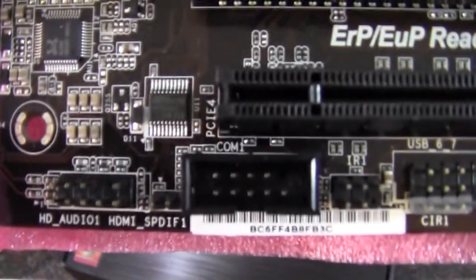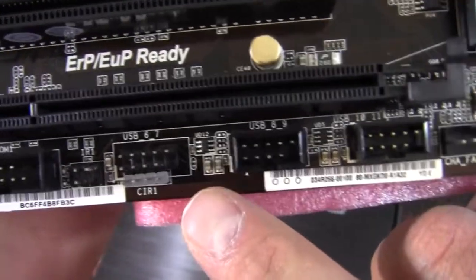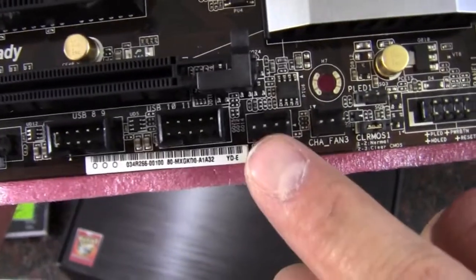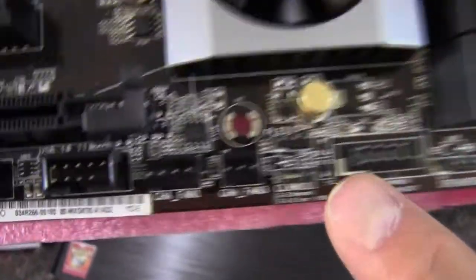Down at the bottom there we have the HD audio, the front panel connectors of the built-in audio. Kind of moving along, we got a COM port, and we've got some USB. There's 2, 4, 6 USB ports. We've got a 4-pin chassis, a 3-pin chassis fan. We've got the front panel connectors and a speaker. There's our clear CMOS jumper.